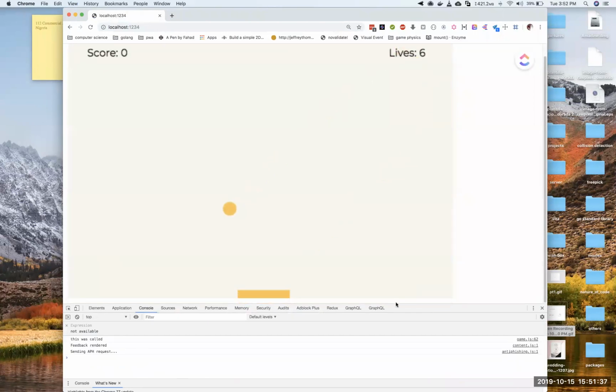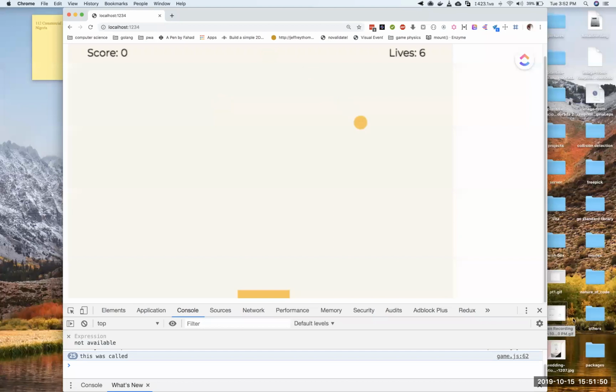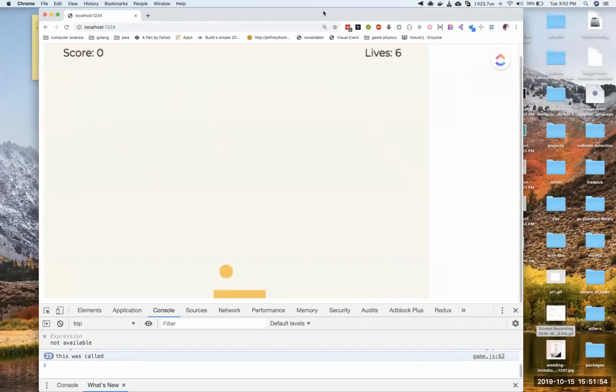And let's see, I'll wait for the ball to touch the paddle. You can see we got a log statement out here. And that's super powerful. So now we can actually detect when the ball touches the paddle and when the ball does not touch the paddle. And with just that simple logic, we could create the game over scenario if the ball is on the floor and it's not on the paddle.